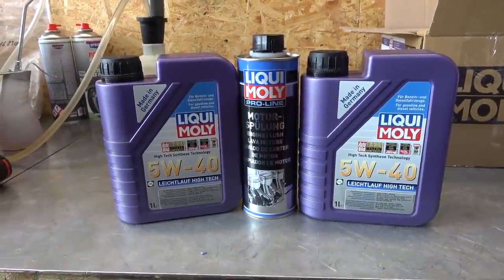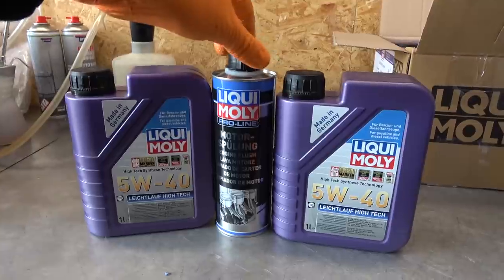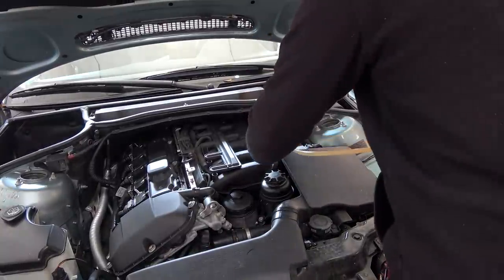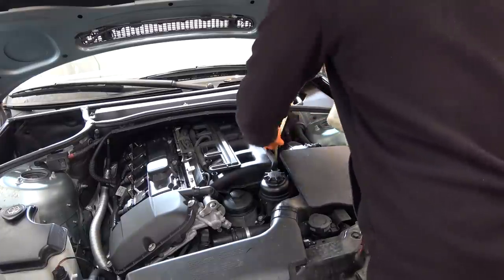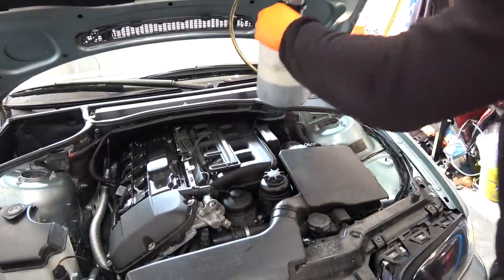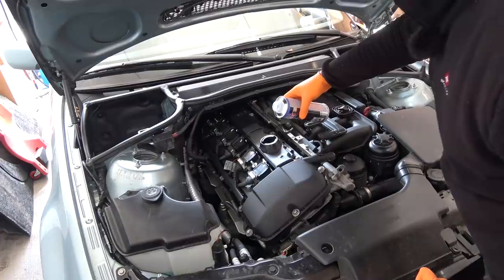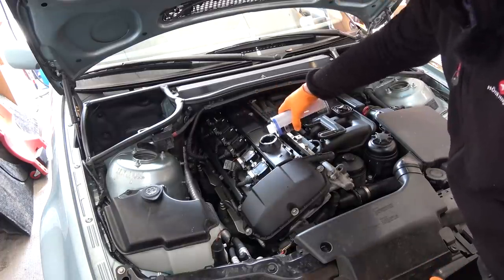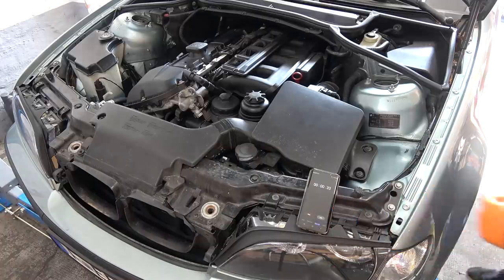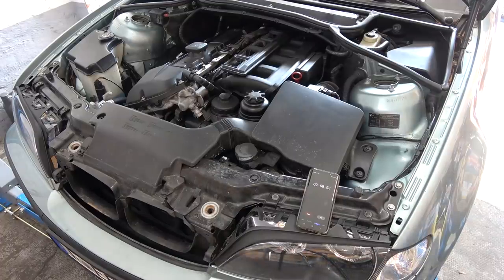The recipe we're going to follow: fresh oil — I believe 5W-40 — and engine flush. The engine is full with oil and I don't want to overfill it with this half-liter flush, so we're going to withdraw 500 milliliters from the engine using the oil extraction device. We shove it in there, extract the oil. That oil is disgusting — ridiculous. Add the flush to the engine, let it run for 10 minutes, then change the oil.